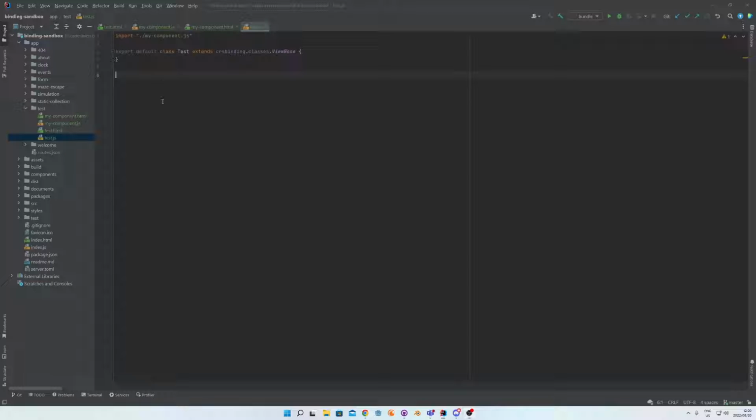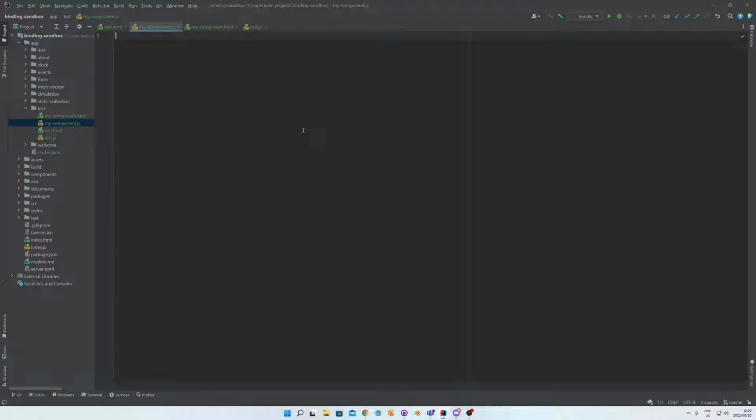Just to cover the basics again, I have a my component JavaScript file and a my component HTML file. I'm using my component in the HTML of the form, and then in the view I've got the my component JavaScript file imported so that the custom element code would fire, registering the component with the DOM.